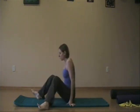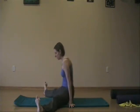Alright, so let's talk about a couple other exercises we can do that's going to help the shoulders. So we're going to do what's called spine stretch. For spine stretch, we're going to take our legs as wide as possible. Being that maybe we are dealing with just the shoulders, we want to make sure we're addressing other issues outside of just the armpit and the shoulders. We want to make sure we're addressing the spine in general so that we know that we're getting release all the way through.